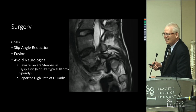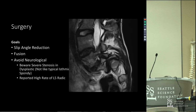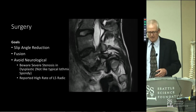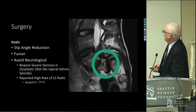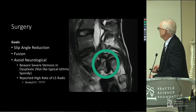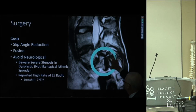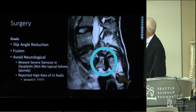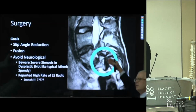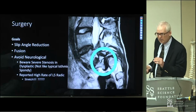Really tough, because you just have this nerve root, a ribbon stuck in between the pedicle and the disc space, and there's bone right under the disc space, right? So it's really tough. And let's say you wanted to reduce this, and you pulled this back like this. What's going to happen to that nerve root if you try and reduce this? What's going to happen to it?